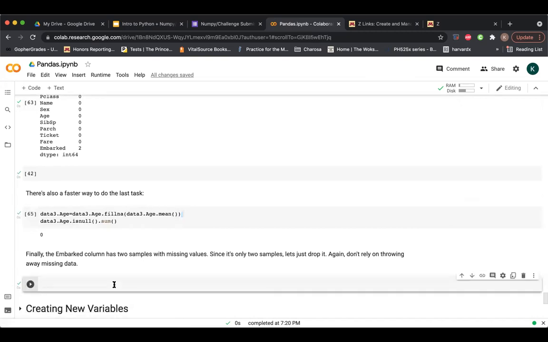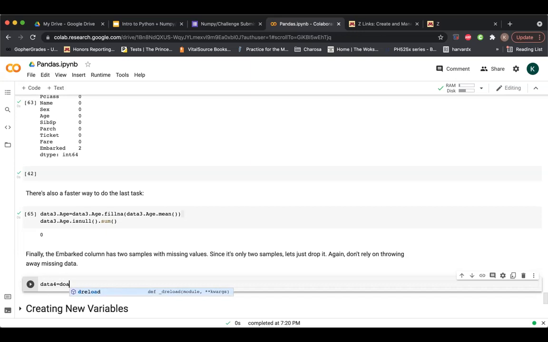Okay, and then last thing, the embarked column. You can see here it has 2 missing values. Since that's small, I think I'll just get rid of those data points entirely. It's only 2, so it's not going to affect whatever downstream analysis you want to do that much.